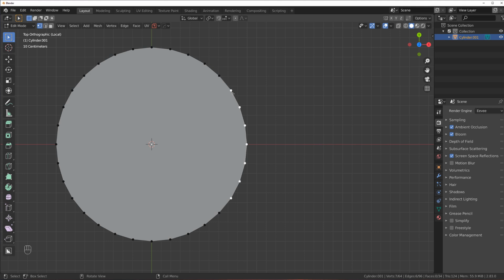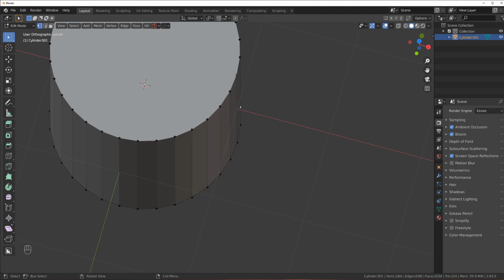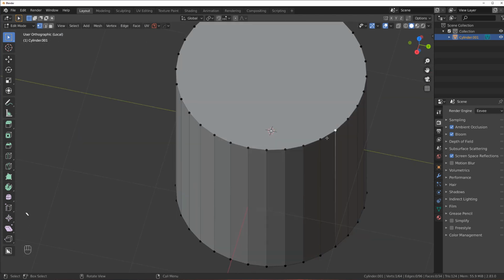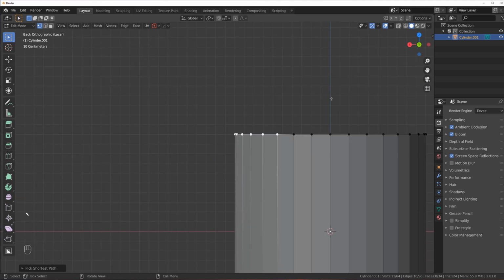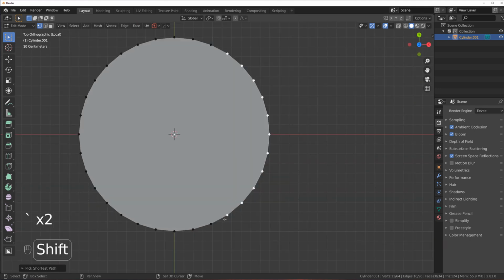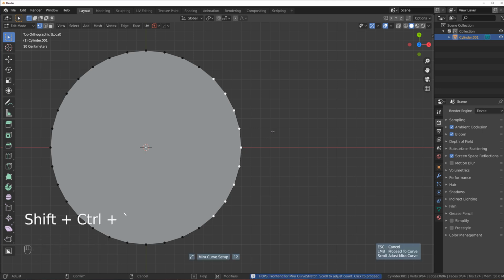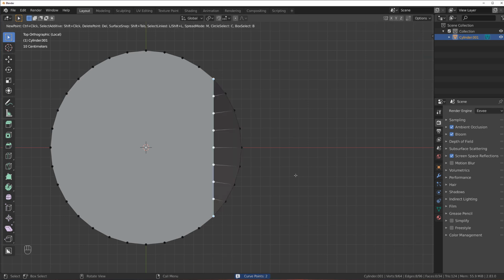And now, how do you use Mira Tools? To make it work, you need to have selected at least three verts, okay? So 1, 2, 3, right? I'm going to select more. I'm going to select maybe this many, okay? And go to the top view. Actually, that's maybe too many. All right, now press Ctrl+Shift-Tilde and you have this pop-up menu. And if you scroll your mouse, you can go from 2 to 12. These are numbers of dots on the curve. Let's go to 2 and let me show you what happens. Left click to apply. And right click to leave the tool.